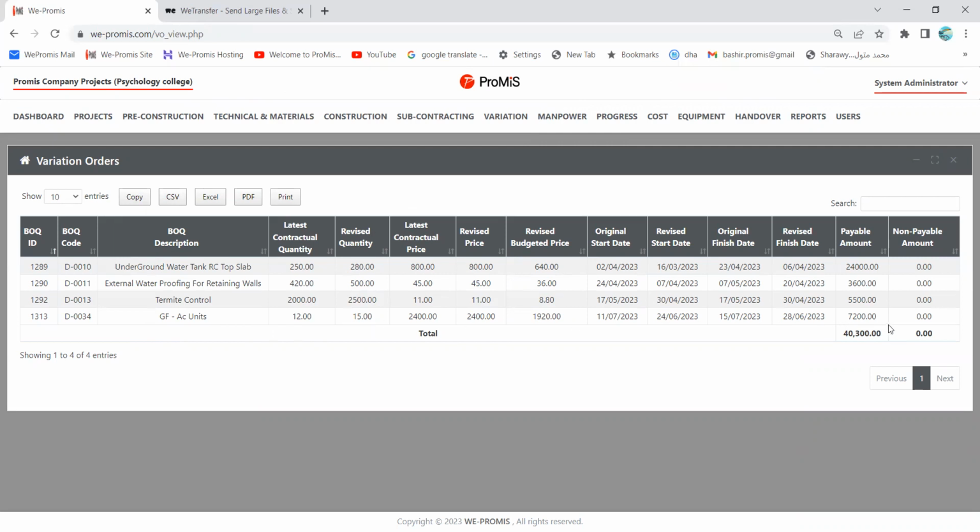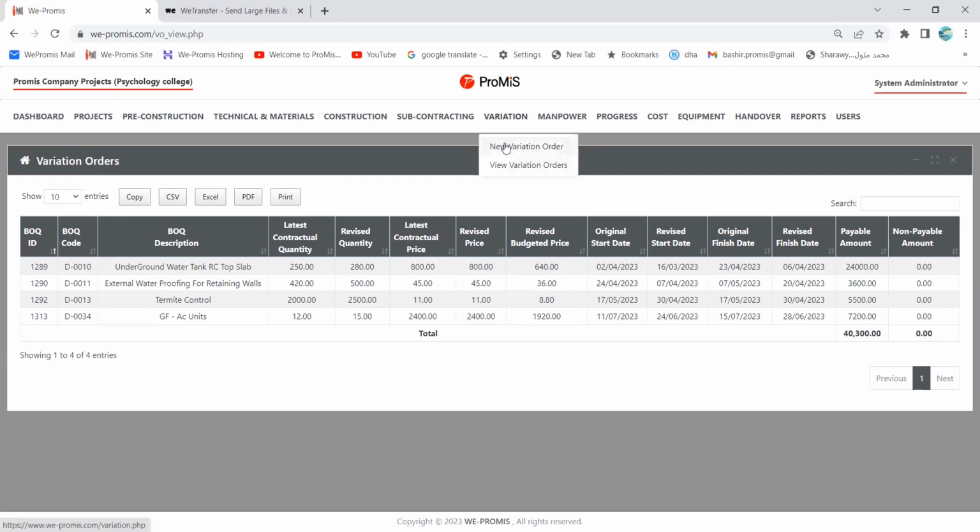So this is the difference. This is the variation order amount, 7,200, because the price is 2,400. So because of 3 items, we have increased by 7,200. This is the total of the variation orders in the project.